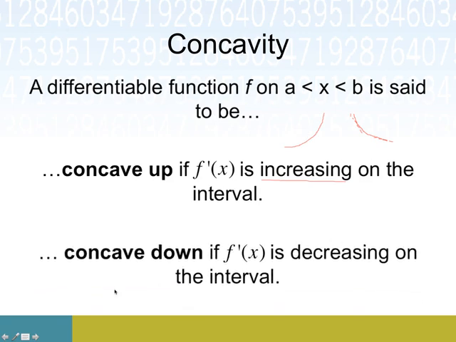Concave down is the other side of this, and we should consider both cases as well. We could be plummeting faster and faster. That's a decreasing derivative. But we could also be on the upward swing, just not going up quite as fast as we go along. So this could be a diminishing returns sort of notion. Those are the two definitions, concave up and concave down.